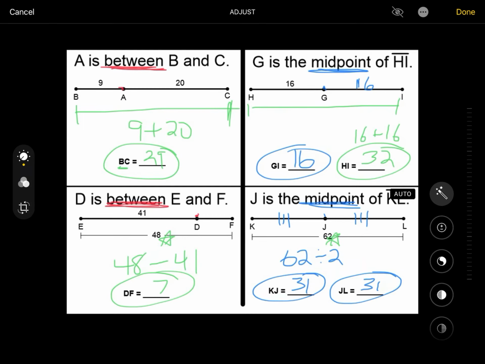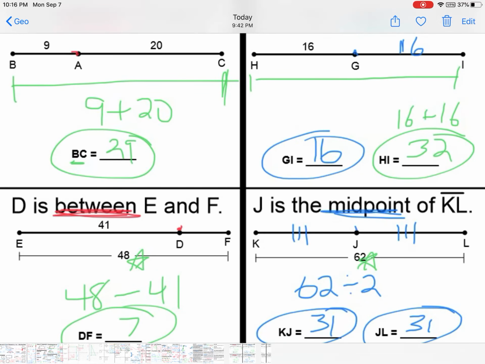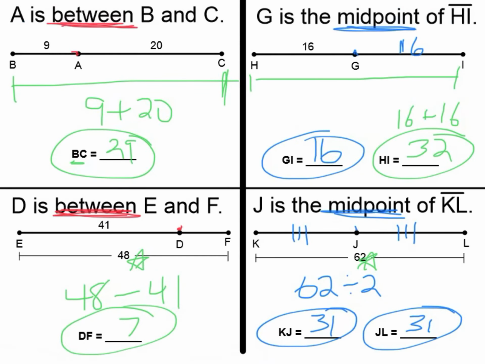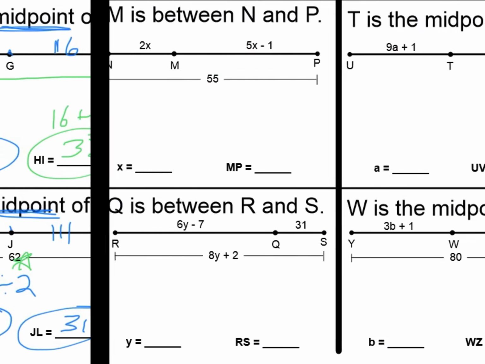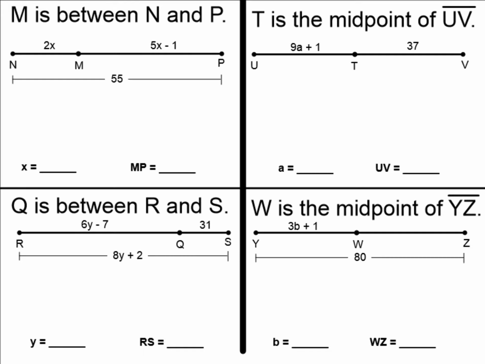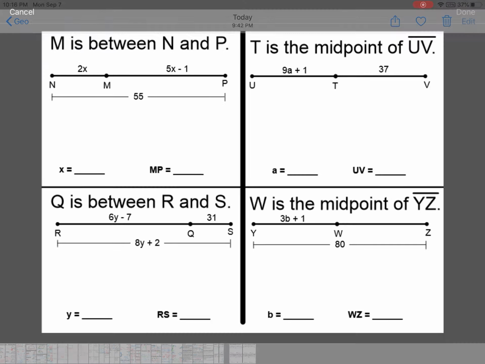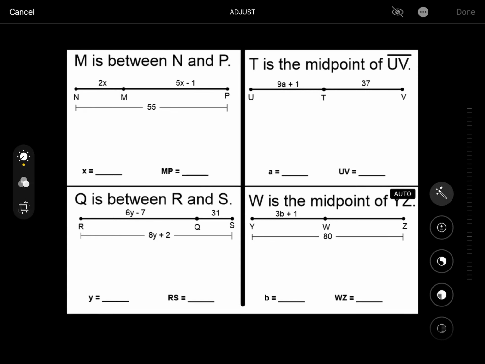All right, so as you can see here, we have a page full of problems, and there was no algebra here, but it was just dealing with problems with numbers. All right, now what's the equivalent thing to do with the exact same four types of problems, but with algebra? So on the previous page, there was only numbers, and on this page, there's only algebra. How do we do it?